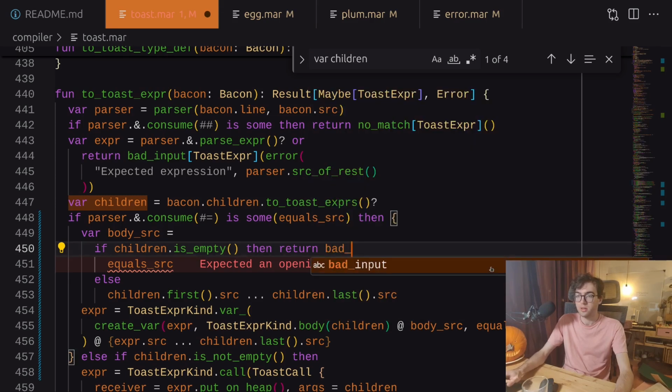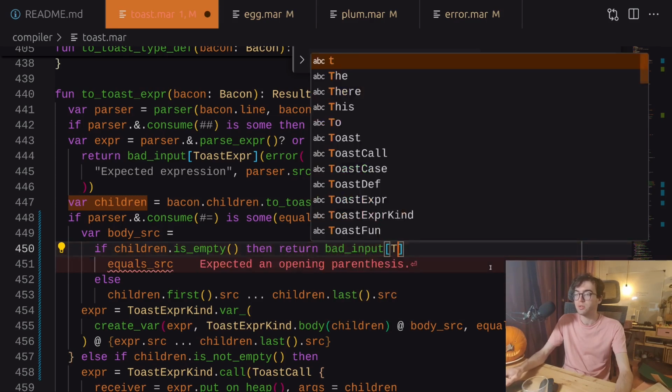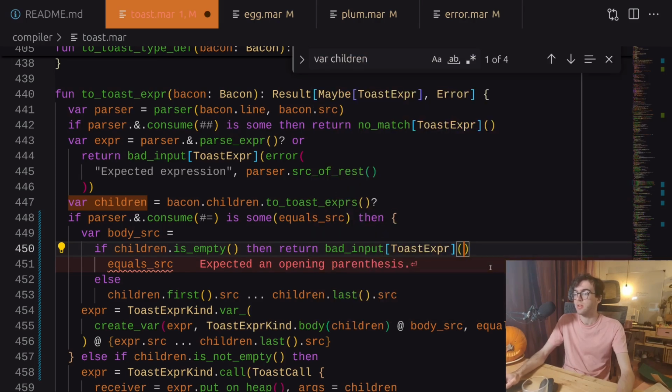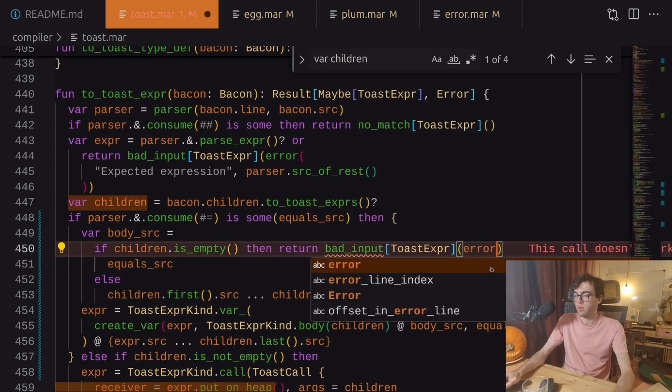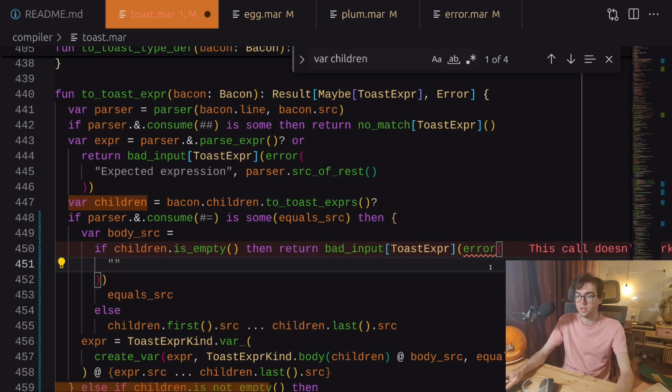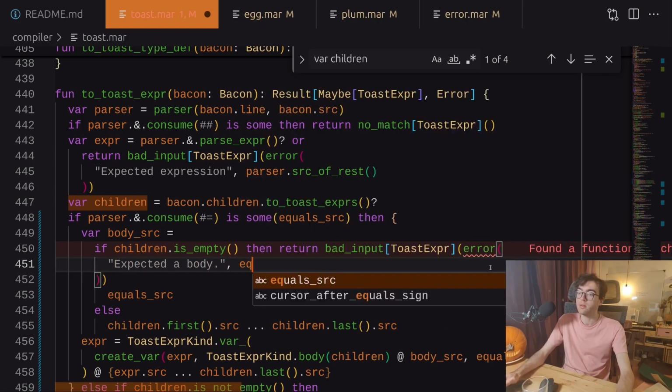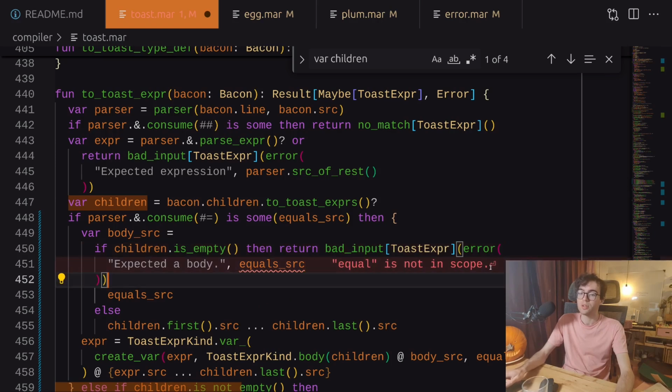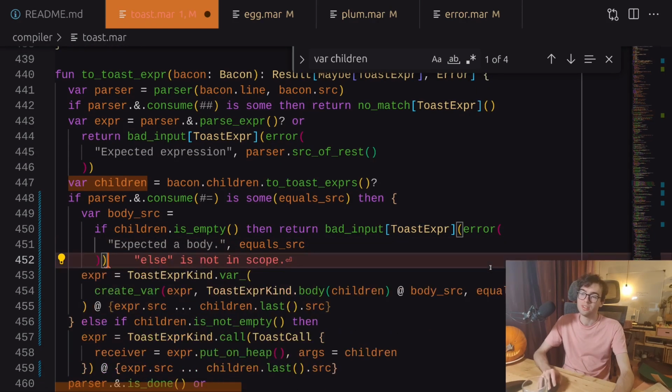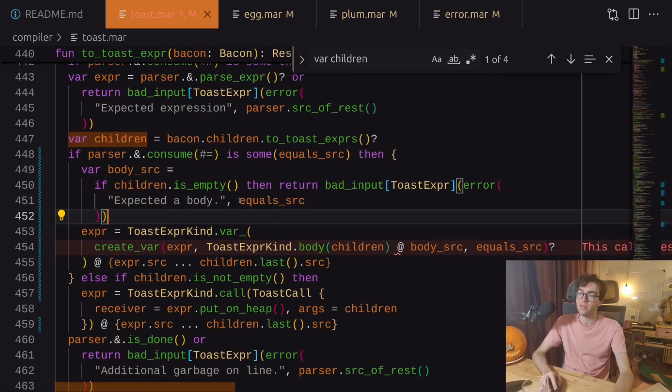Hang on, let this helper function return bad input with an error that just says expected a body, and then we can, in good conscience, I think, use the equals sign to show the error.